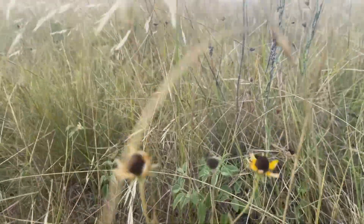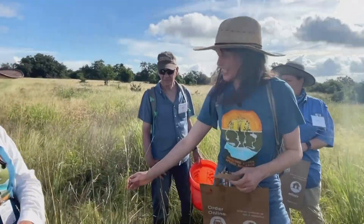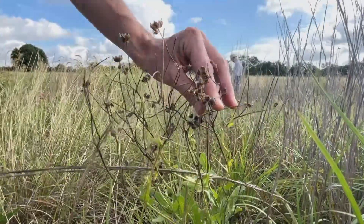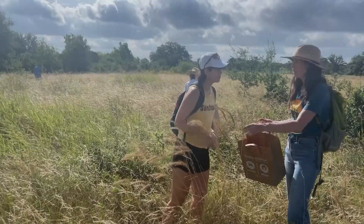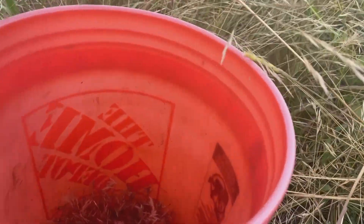Wildflowers and native grasses can be harvested once they've gone to seed. Here's our silver bluestem, and now is the perfect time. Dry conditions and the heat will help cure it and make it really ready to collect. Weekly seed collecting events take place in the morning before it gets too hot.